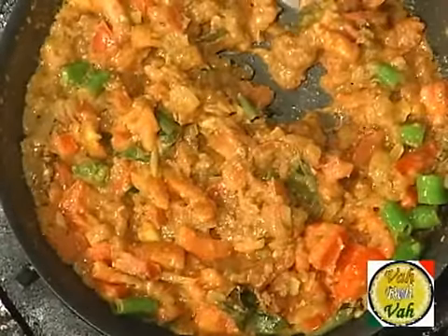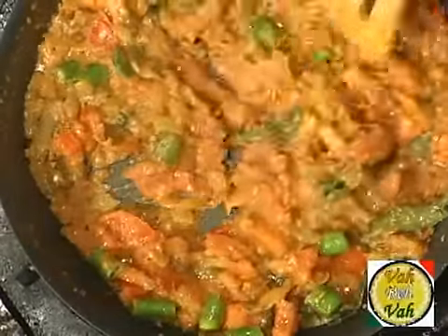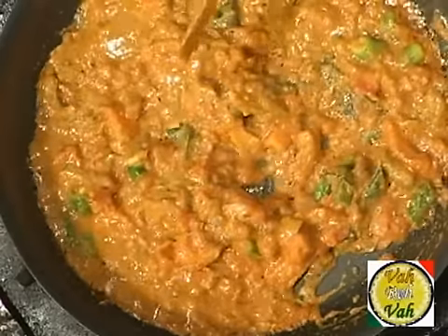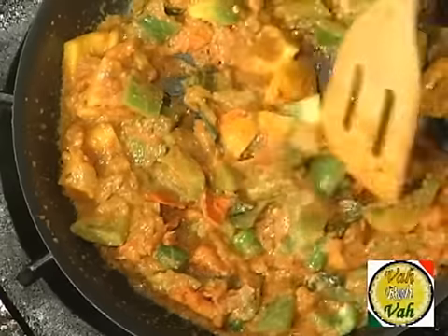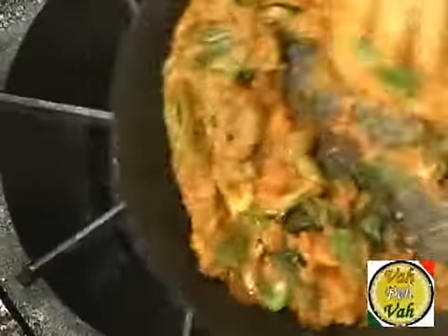One thing very good about all these kadai vegetables is the nice colors you can see in the cooked vegetables. Once you let your tomatoes get slightly mashed up — not totally mashed up, just slightly cooked well — add your capsicum, the bell pepper. Toss them a little bit. After you add your green and yellow pepper, you don't want to cook it too much because all you want is that nice peppery flavor to dissolve into the sauce. You can sprinkle half of your coriander and let everything cook really nicely.